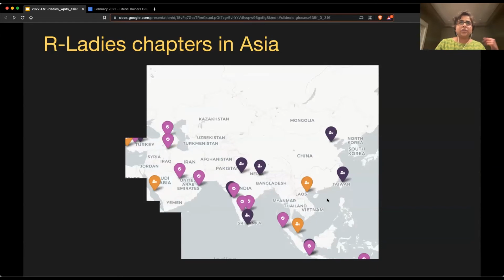And this actually, okay, I should have added the legend, thinking of it now. But anyway, what this says is only the ones with the check marks are the chapters that are active. Most of them have not even begun and others have become inactive. So actually, even of the ones that I showed you, most of them are not active. And that is really shocking.